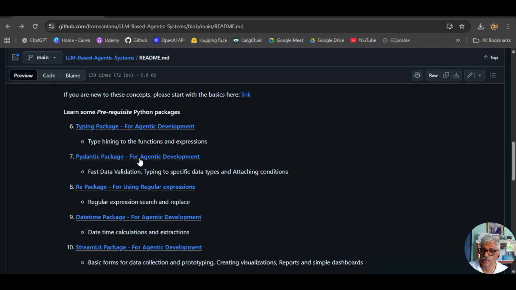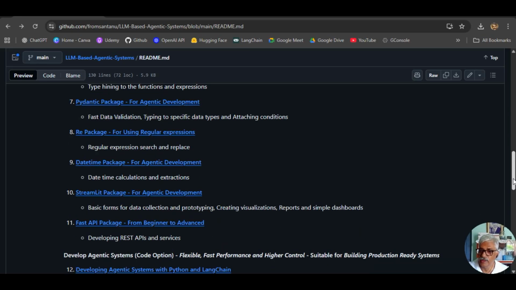Pydantic package actually enforces and validates the data type you try to use. This is very important because you often need to convert your data into various different types, maybe into JSON schema or something else. The third one is the re package, which is about regular expression.